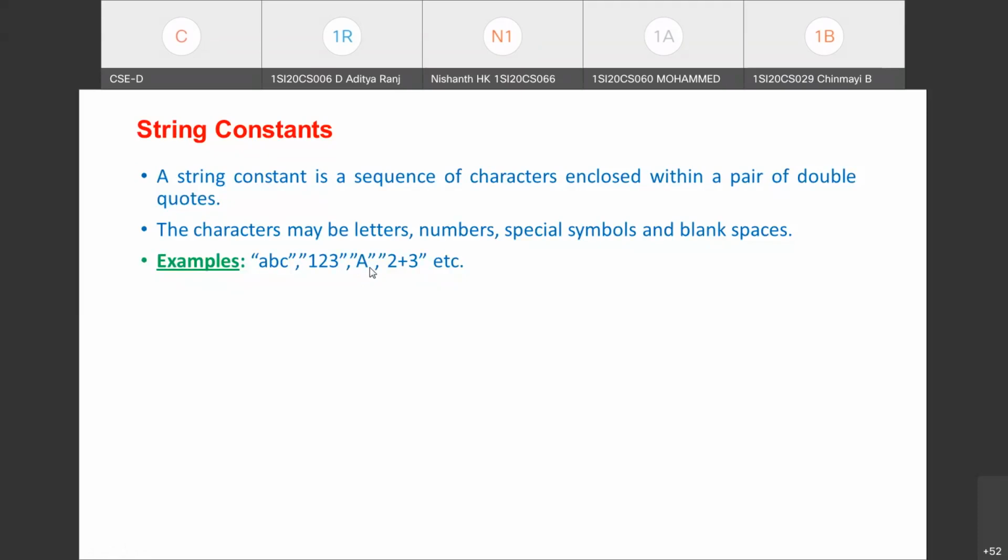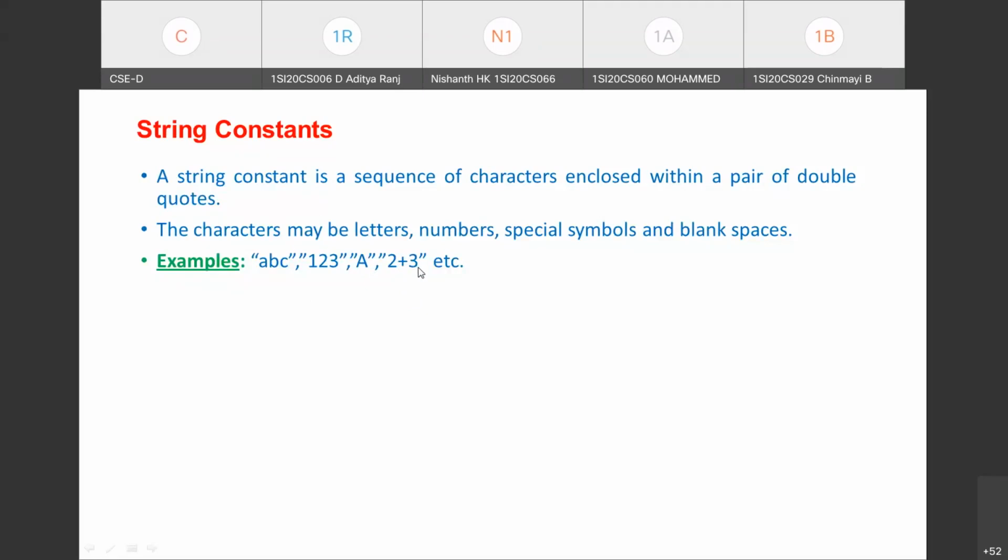How a string constant is stored in memory, we'll be discussing once we get to the arrays concept. String is nothing but a sequence of characters. So if you want to make a variable hold a string, you need to go for arrays, which we'll be discussing in later units. For the time being, just know that to represent a string constant, we use a pair of double quotes. It may be one character or a sequence of characters, as you are seeing in these examples.